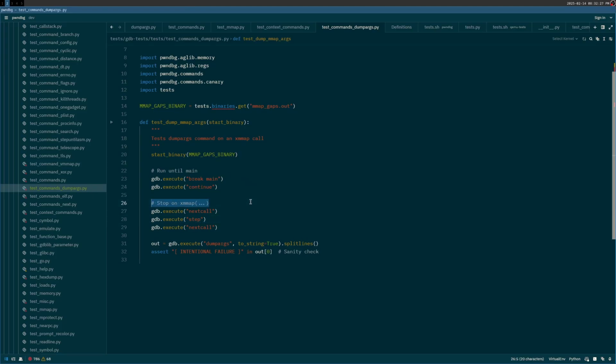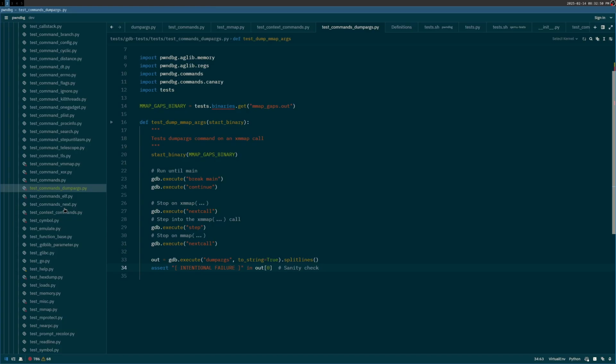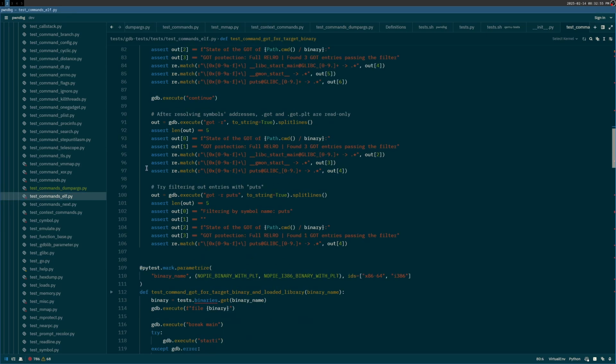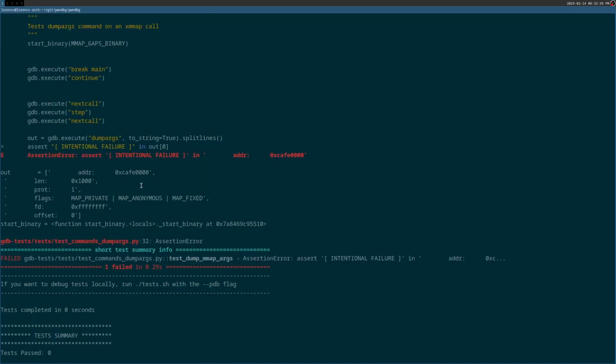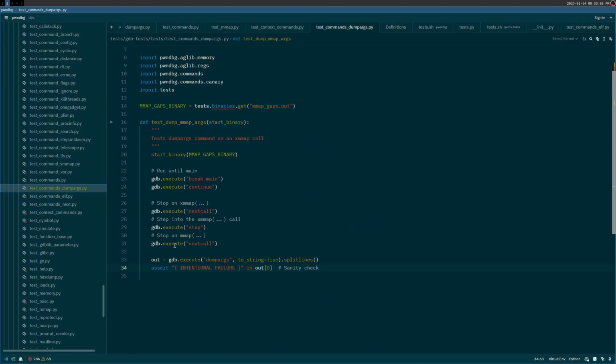Okay, so now we're at, so this is step into the map call. Stop on the map. Then we run dump args, and now we get this. So how do any of these ones do large comparisons? I think they just go line by line, which that's fine. So let's copy the lines that we expect.